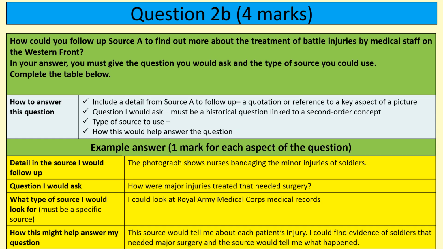The type of source, you could look at the Royal Army Medical Corps medical records. And how would that help you answer your question? The source would tell me about each patient's injury. I could find evidence of soldiers that needed major surgery, and the source will tell me what happened.